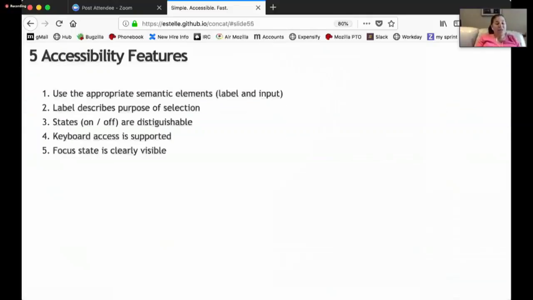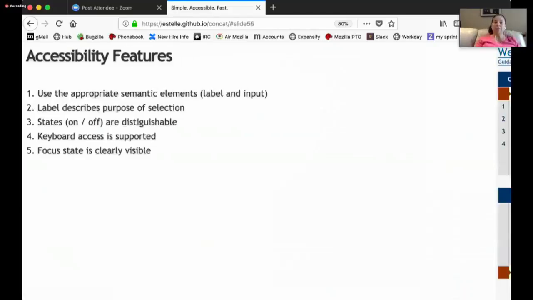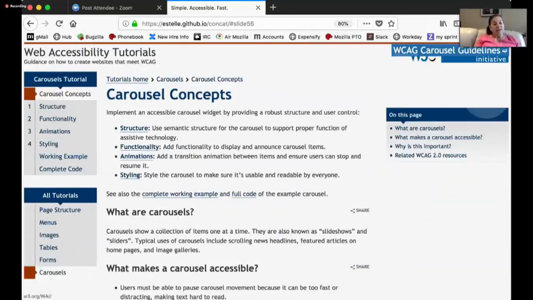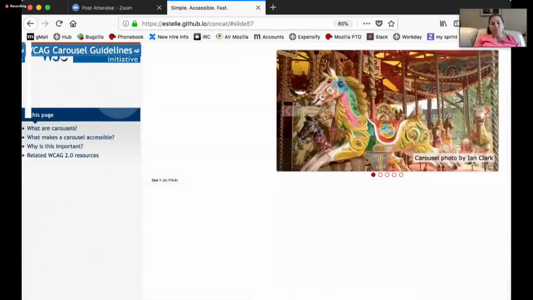So it has accessibility features of using appropriate semantics, labels, states are off and on and are distinguishable to the user. Keyboard access is supported, and focus state can be clearly visible if you're a better designer than I am. And it fits all of the requirements as required.